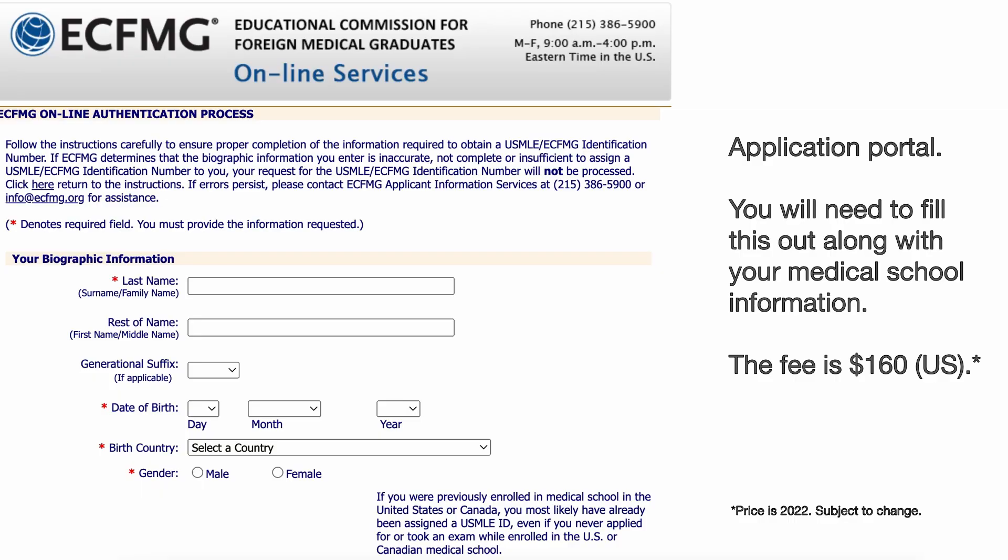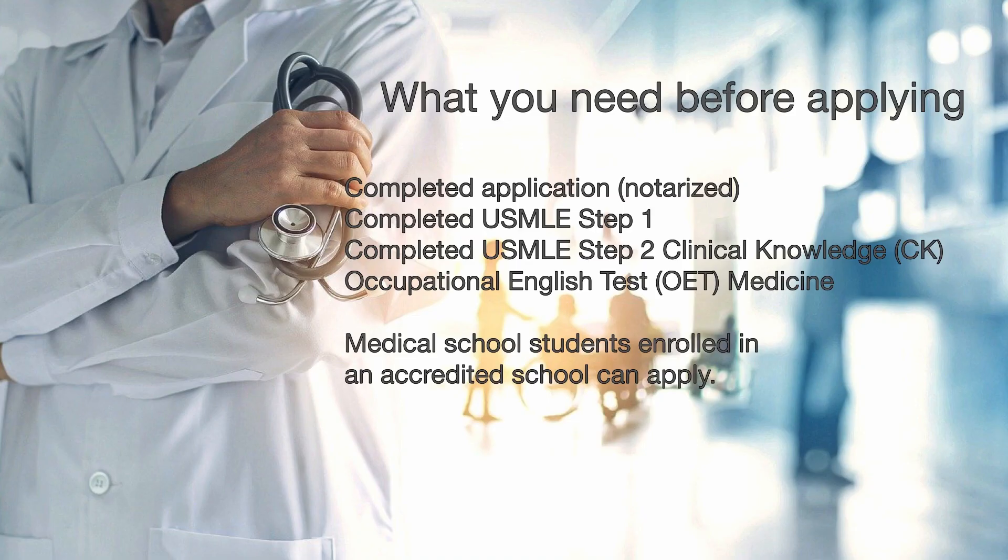The portal is quite easy to follow. It does require notarization which can be done through the portal. This portal will connect to all services you will use in your journey, including USMLE score reporting, uploading documents, and applying for residency programs in the US. The ECFMG connects to the Electronic Residency Application Service which is used for residency. The fee is $160. You will need to have passed the USMLE Steps 1 and 2 Clinical Knowledge. As the Step 2 CS is no longer used, you will need to pass the Occupational English Test OET medicine before applying. If you are in medical school and have done all these steps you can be applying as well. The application process can take time and there is no general turnaround time.